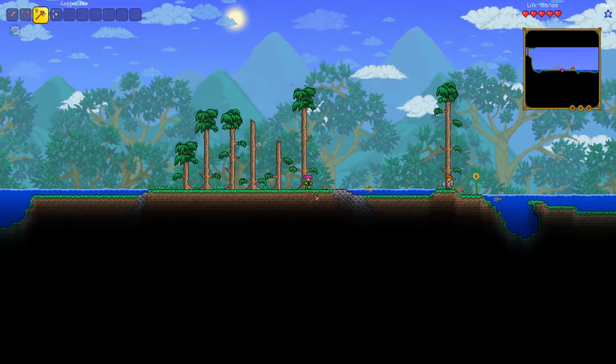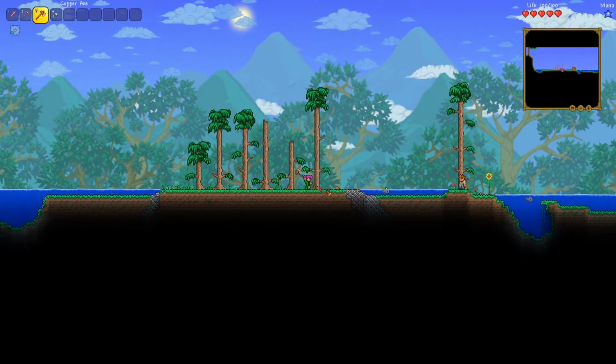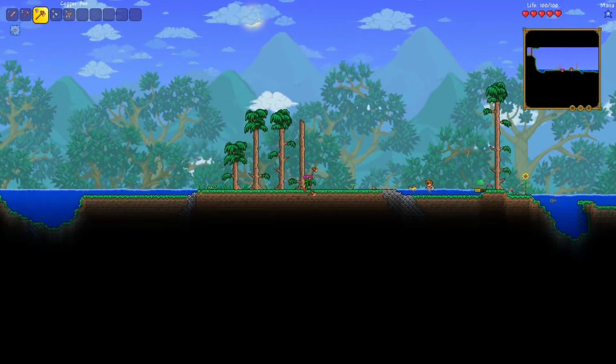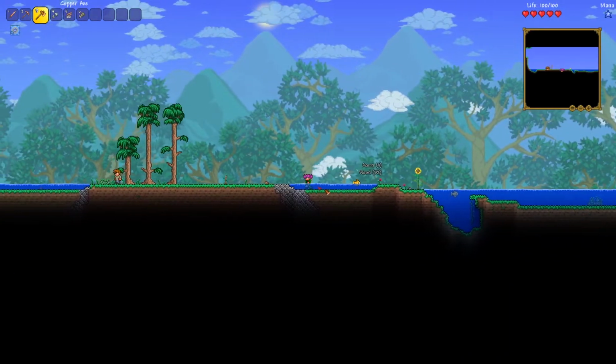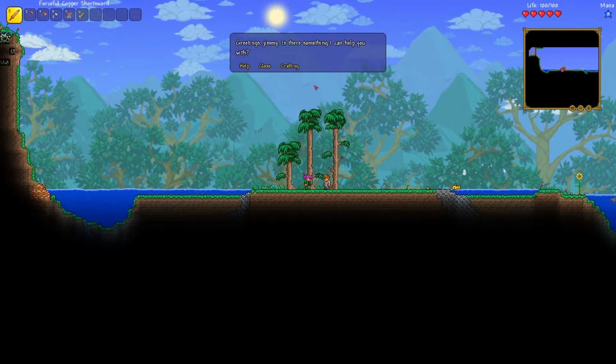One of the first things you might want to do, chop down a tree. You just need to chop the bottom of the tree, and the whole rest of the tree will fall. Like that. There's a person sitting around here, that's the guide. Right-click is to interact. A dialog box will come up, and he can help you.